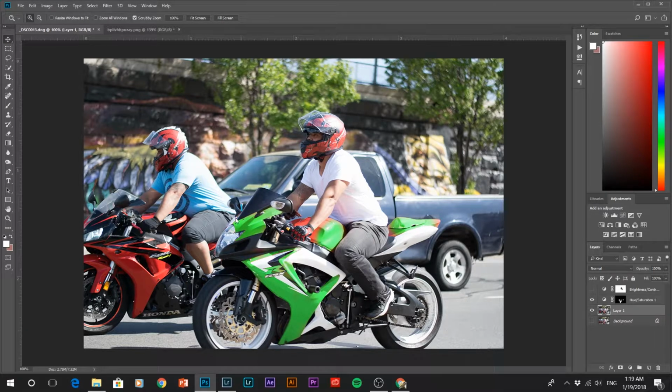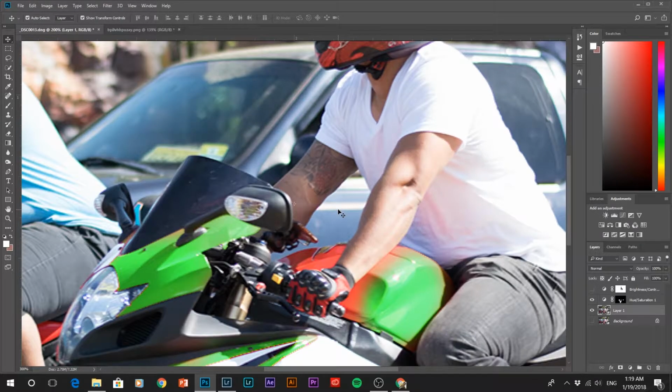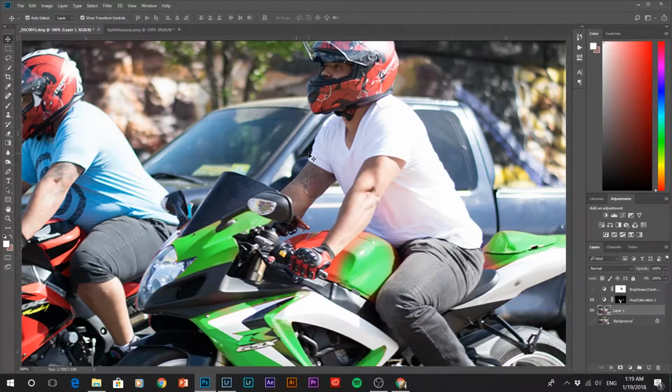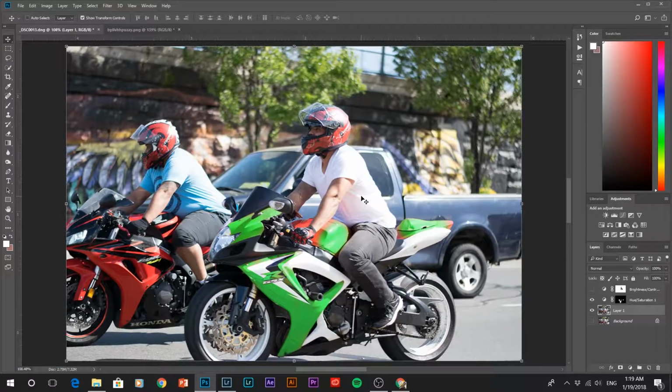So what you can do is, when you're in your normal move tool or whichever you are, if you want to come in close, you can hold Control and then hit plus. Control and plus, and it'll zoom you in. If you hit Control and minus on the keyboard, it'll zoom you out. Okay, and then let's say you're really zoomed in, but you just want to come back to the original image to fill the screen. If you hit Control 0, you'll be right back to where you are, and it'll bring the image to full screen and full view.